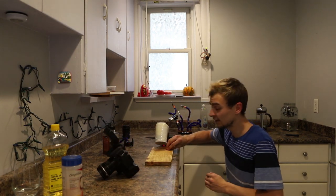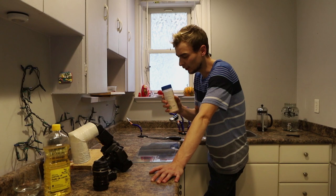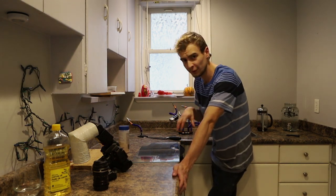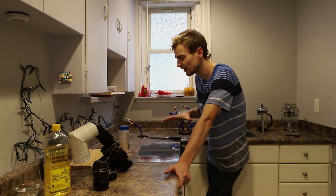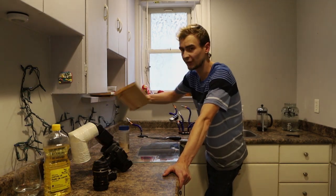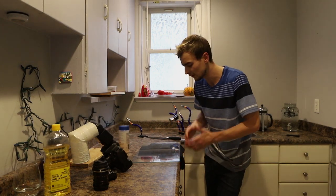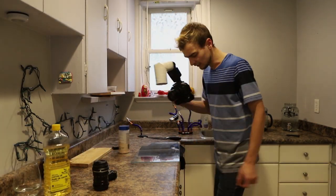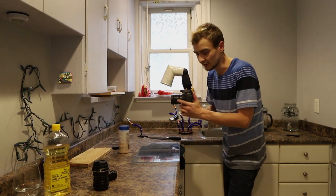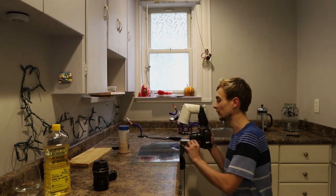Now let's stick with the spices and photograph salt next. For this shot we'll be photographing some Himalayan salt grains — I went for the bigger ones and put them in a line so it's easier to focus. To keep the shot clean and not lose the grains in the cutting board texture, I'm using a piece of glass with black fabric underneath, which makes a perfect reflection. The black fabric absorbs all stray light so it doesn't mess with the reflection. I'll be using the 28mm lens on reverse instead of the 50mm because it brings me in way closer — the wider the lens, the closer it gets you when you reverse it.